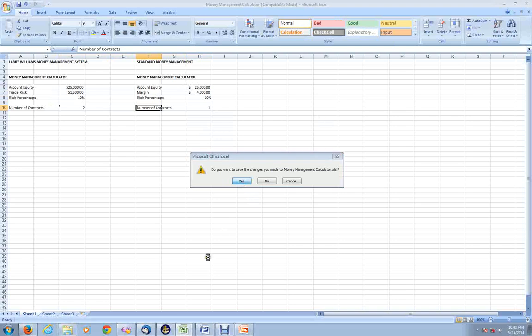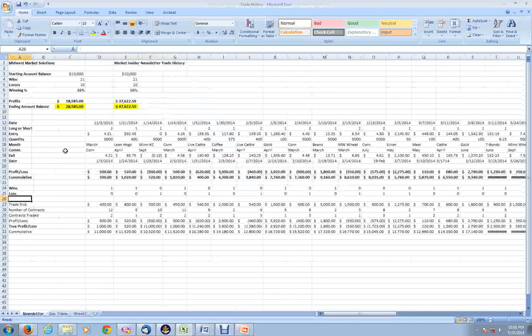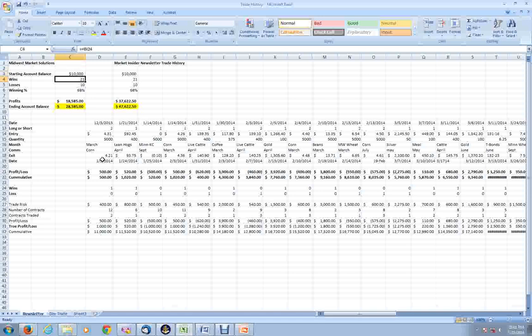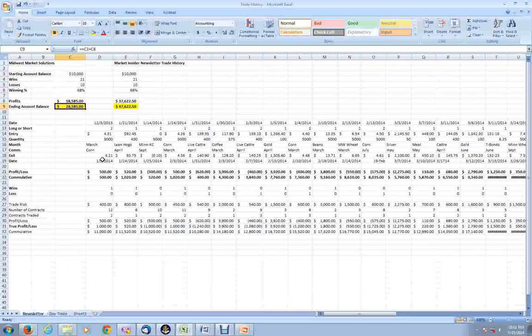All right. So now let's look at how these can be applied. Got our money management calculator here. Now we're going to look at our actual trades to date so far, trades we've recommended and how they've gone. If you started with $10,000 and you just went with one contract of everything, you would have the same winning percentage as if you used the money management calculator. And this is what we're referring to. The second column is the money management calculator. This is just using one trade.